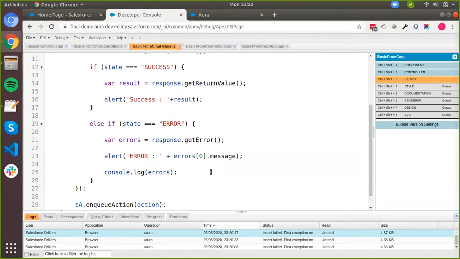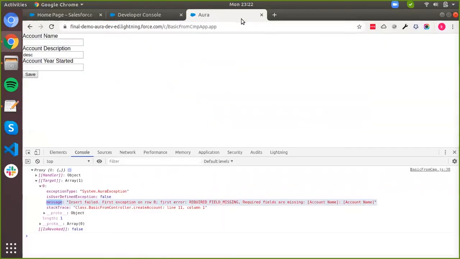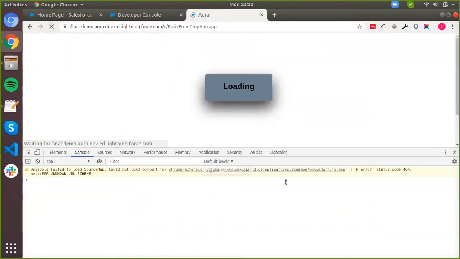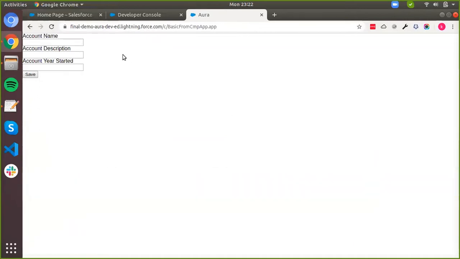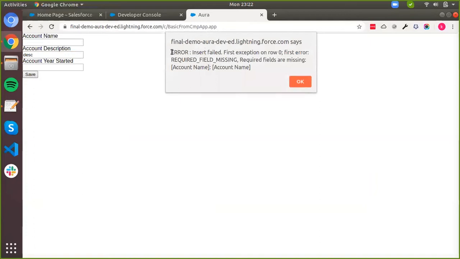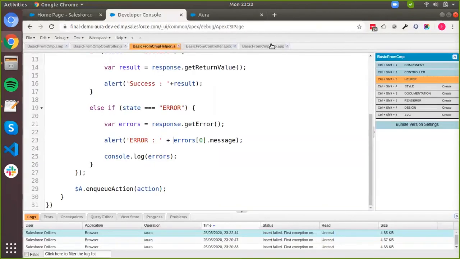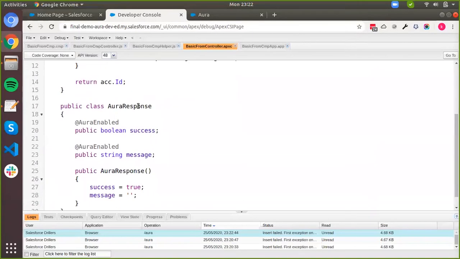And I click on save. All right, I go back to my hub. We don't need the dev console anymore, so I'm going to close it out. So let's say again, I just keep the name as empty and I click on save. Now you see the error is again a lot more readable than before. And this looks kind of the same as back when we used the Aura response.